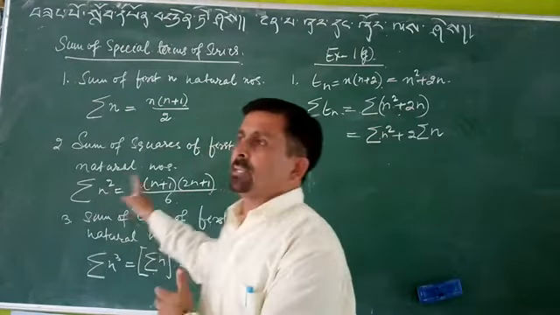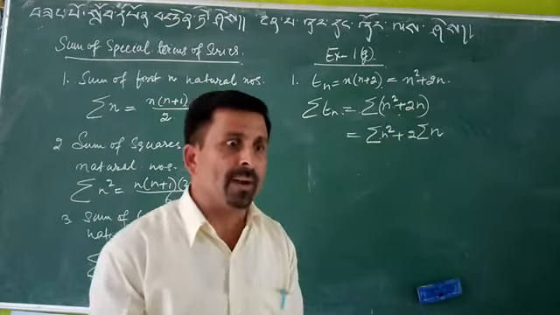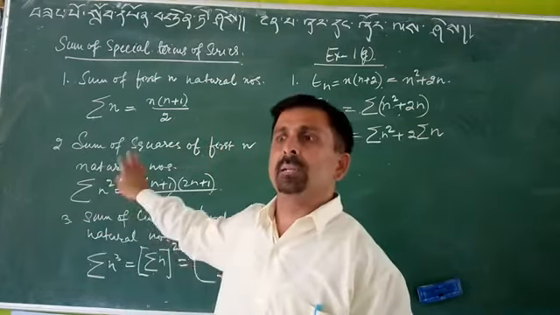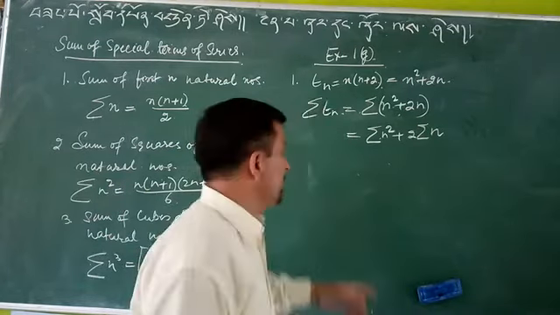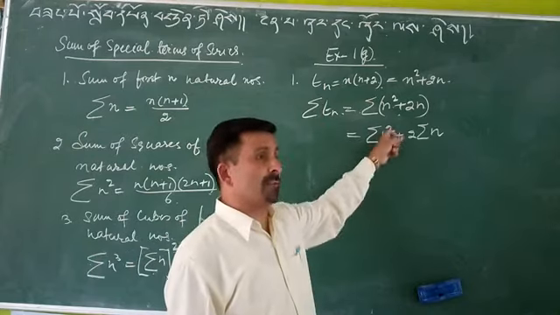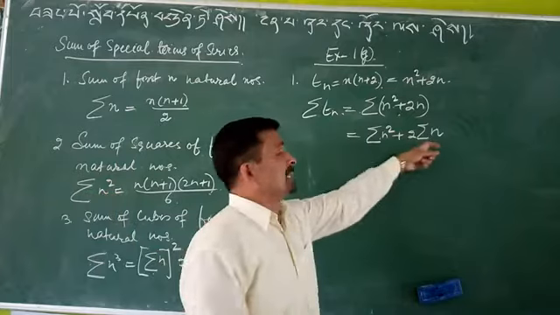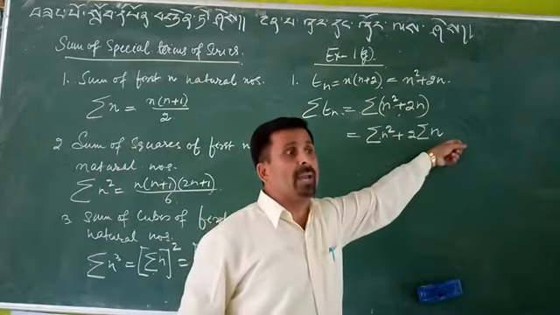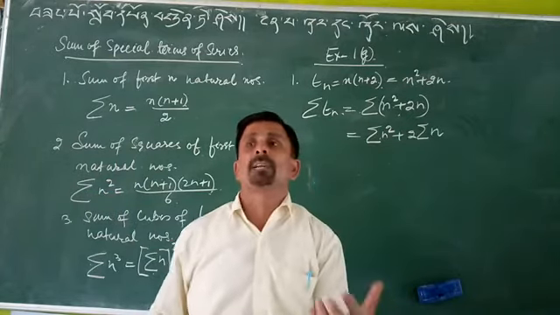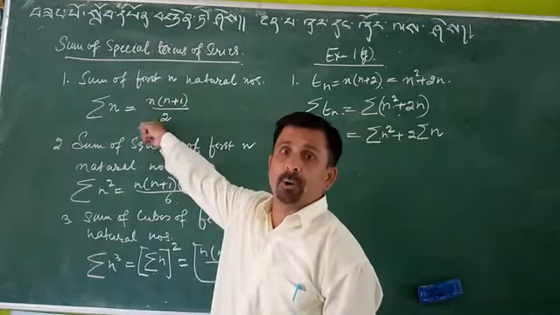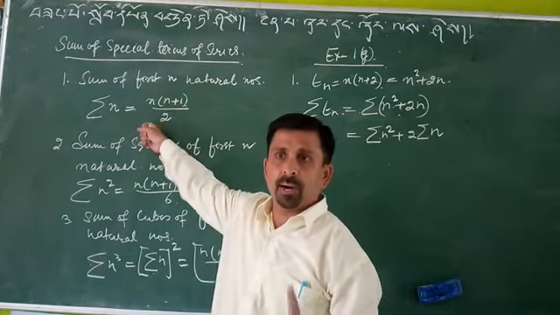According to the given result, we have modified the question so that we can use the results now. Now we can see here, this part became the sum of the square of the natural numbers, and we have the value of that result. Similarly, this is the sum of all the natural numbers. When it is only n, we will take this as the sum of natural numbers, and then we know the result of this. What is the value of it? This can be copied from this part. Are you getting me? Yes, sir.